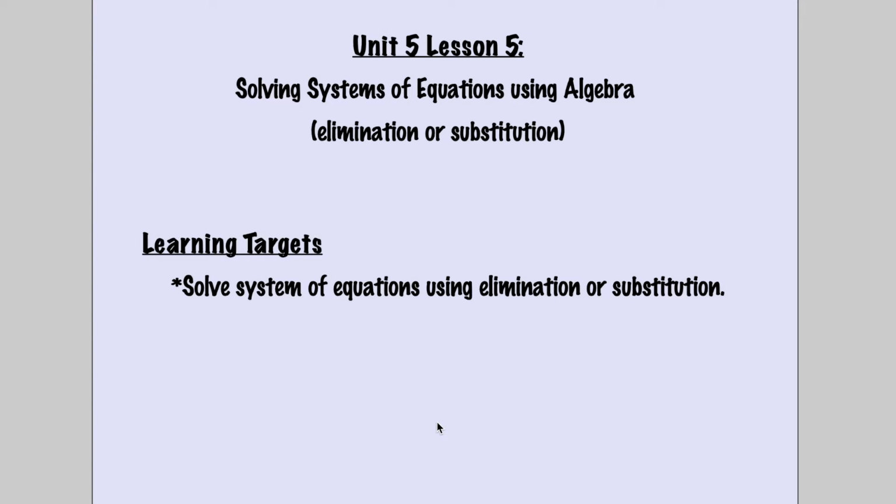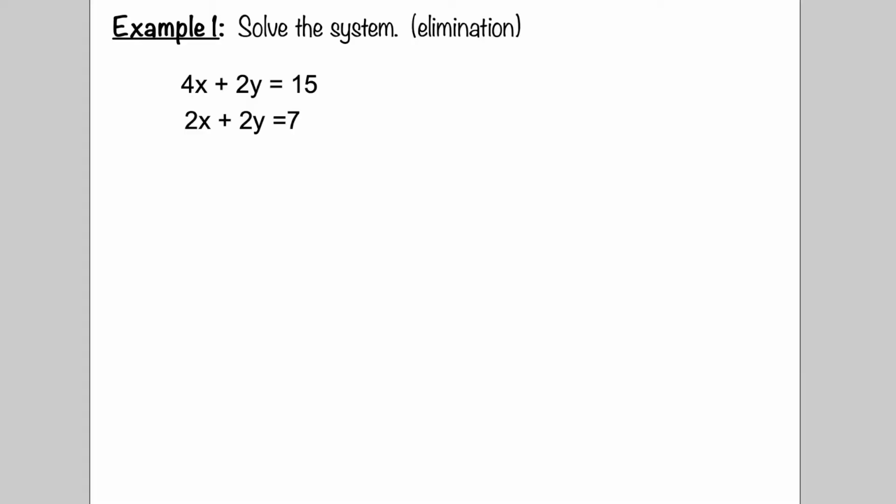But before we dive into how to solve them with matrices, I want to show you, or remind you, how we can solve system of equations with algebra. So using elimination or substitution. So your goal or learning target for today is that you will solve a system of equations. We're going to do 2 variable and 3 variable using elimination or substitution. Okay, so our first example, it says solve the system.